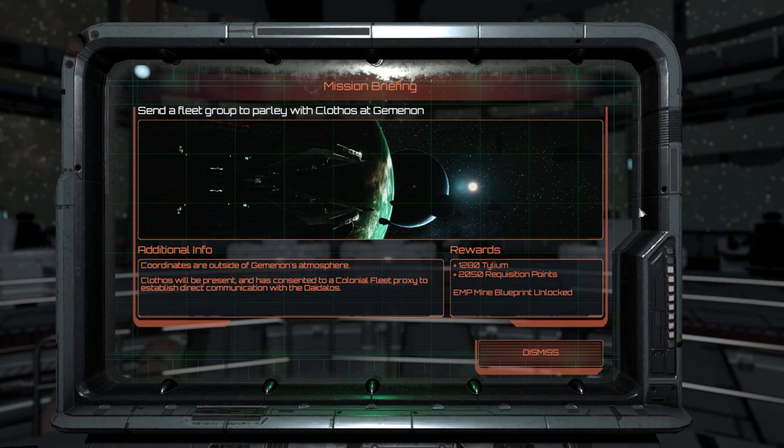Hey, rewards a lot of tellium, a lot of requisition points. The EMP blueprint mine coordinates are outside of Geminon's atmosphere. Clothos will be present and has consented to a colonial fleet proxy to establish direct communication with the Daedalus. Okay. Send a fleet group to parlay with Clothos at Geminon.